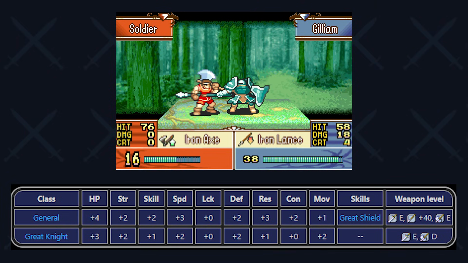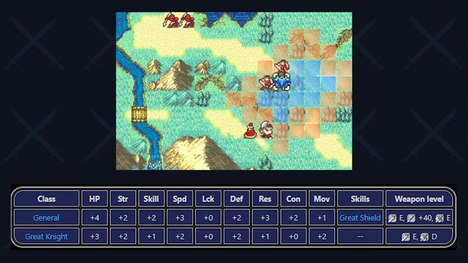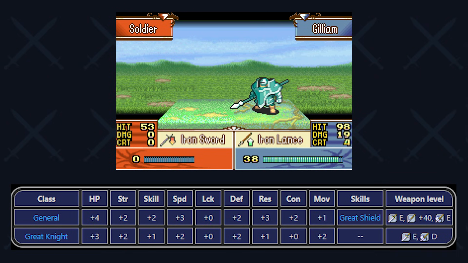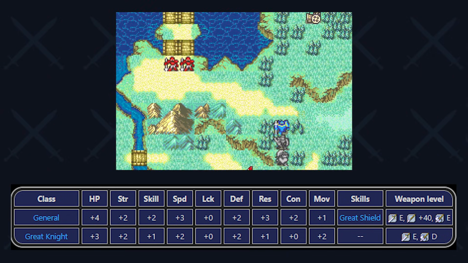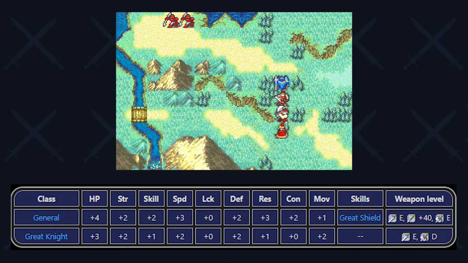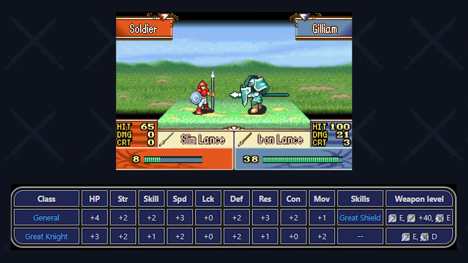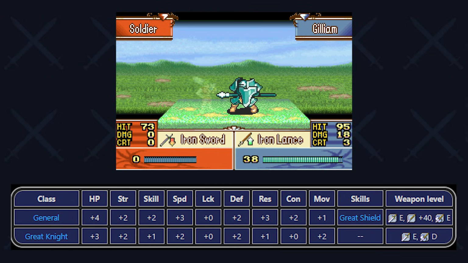The second thing is that as a general, Gilliam will usually fall behind most other troops due to the very low movement, going up only to 5 for generals. But that's about all the Great Knight has over the general, because the general class has higher or equal stat caps, meaning that the max amount of points you can get per stat is either higher or the same as the Great Knight.